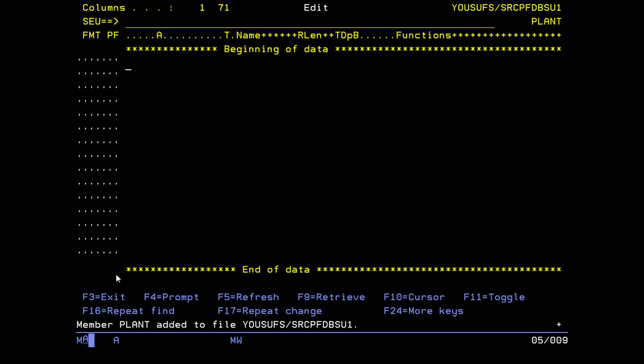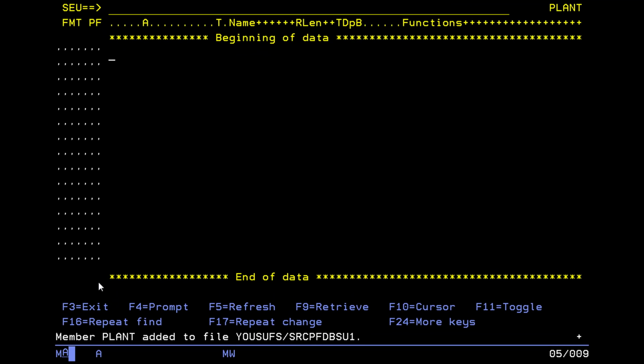So as soon as I press enter, I am now in the source entry utility. In the source entry utility, I can now start to create my document. Now here in the source file, as you remember from the slides that I showed you earlier, we need to have a record format, and then we can list our fields. And for each field we're going to have a field name and a field description. So the very first thing that you must always create in a physical file or a logical file is your record format. In order to create a record format, you need to give it a name.